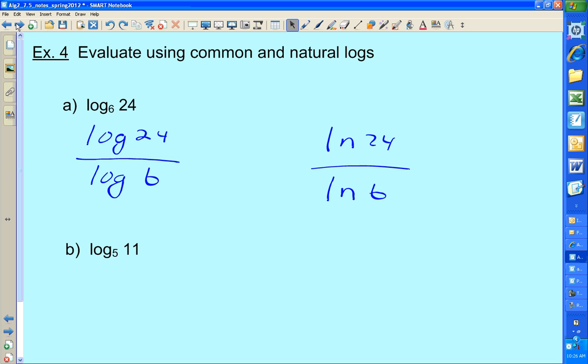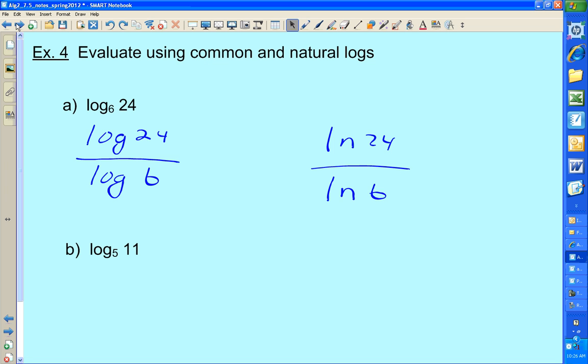4 and... Why? Because 10 times 2 is 3. That's a good guess. It is 1 and 2, but not because 10 times 2 is 20. It's because 6 to the first is 6 and 6 to the second is 36. And 24 is between 6 and 36.